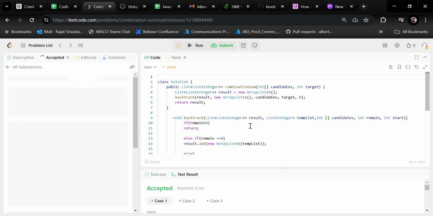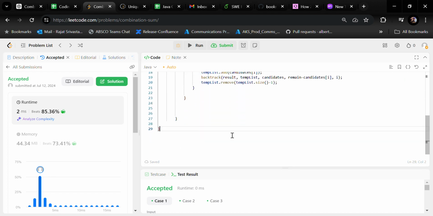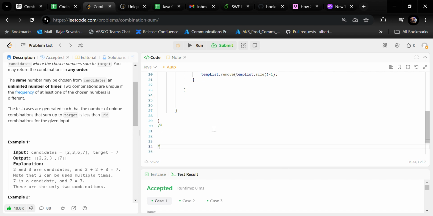Okay, so the thing was that we are considering this condition. If I take 2 3 6 7, we are just calling this in a decision tree where first 2 is called, and then we check with 2 2, and again we check with 2 comma 2 comma 2, which is again less than 7.